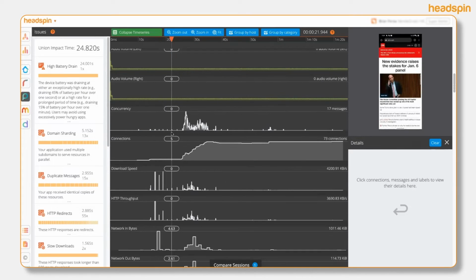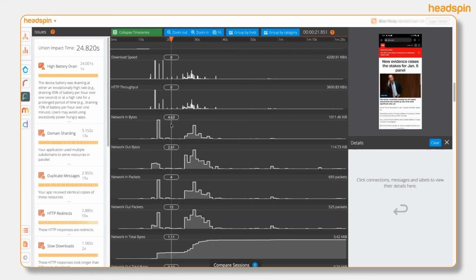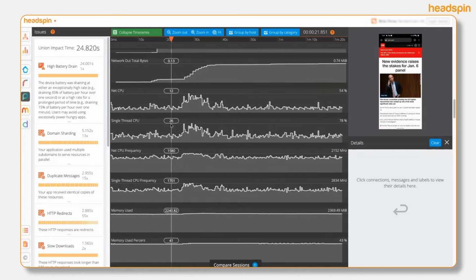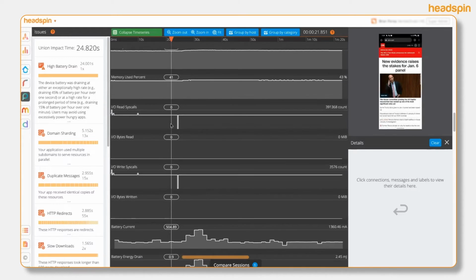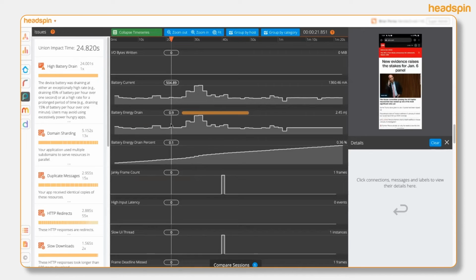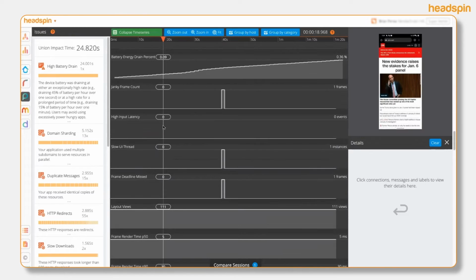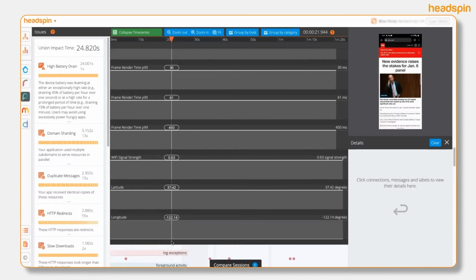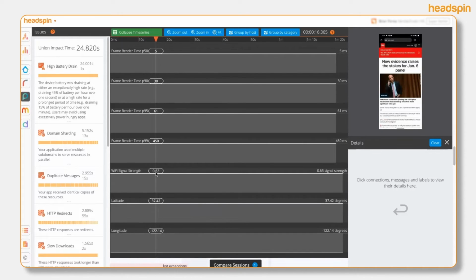And then we have a variety of metrics around the network traffic and the device down here in white. So here we have battery metrics, and all of these metrics here are coming from the Android graphics debugger. So frame render times, Wi-Fi signal strength, and in this case, we have geolocation data as well.